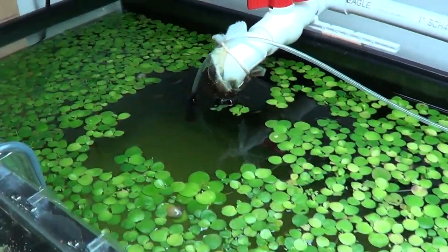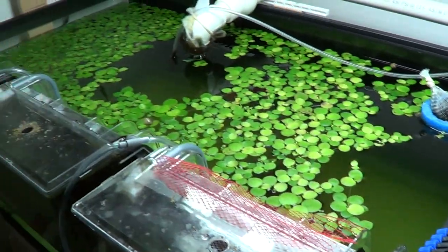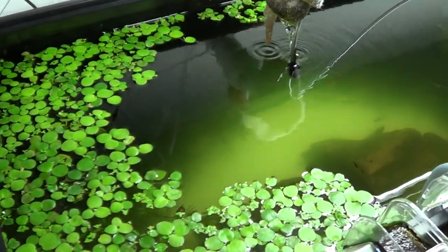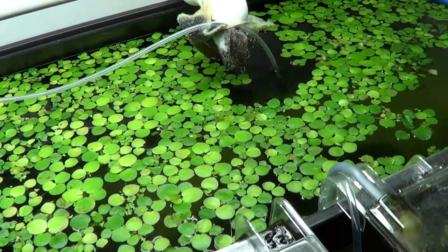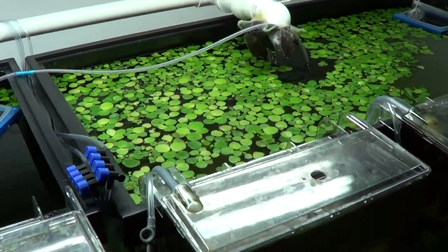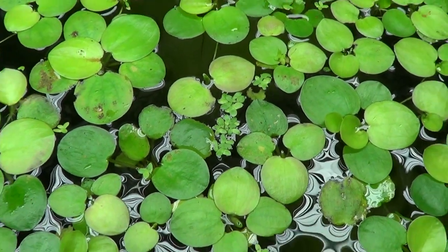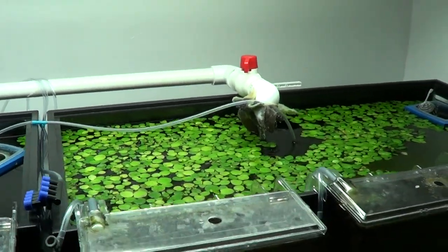Also, as you can see, the frog bit has really taken over — it's about 75% of that tank, about 50% of that tank, maybe about 25% of this tank, and again like 75% of this tank. Not quite sure why it's growing unevenly; it might just be the number of plants each tank started with. I did notice there is some duckweed in there with the frog bit, but it's all good — I don't really discriminate when it comes to floating plants, so I'll just let it do its thing.